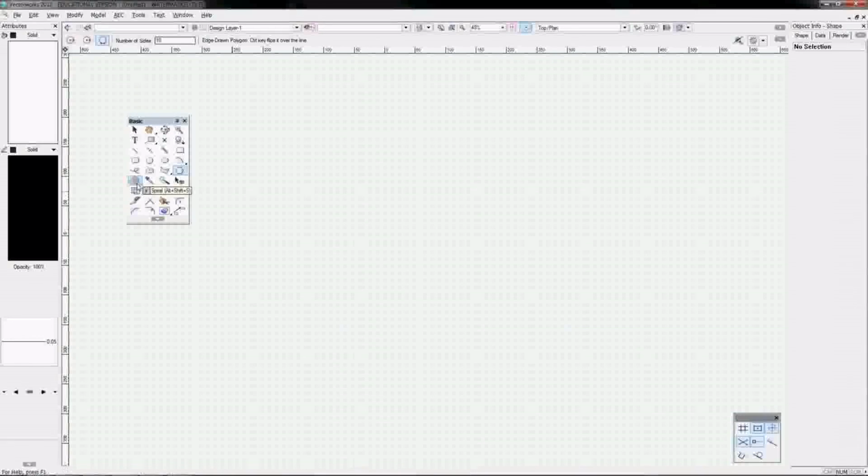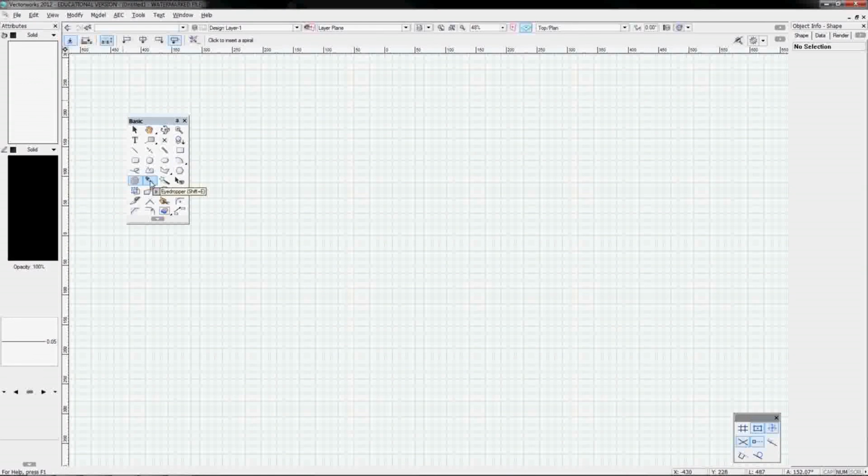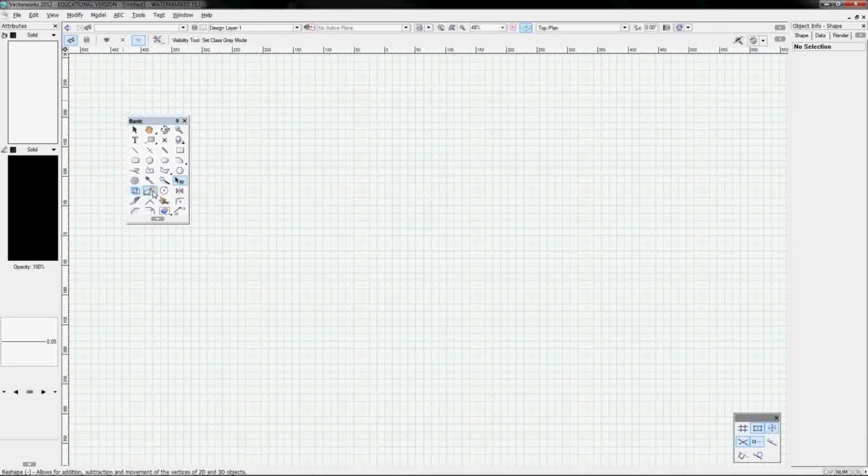The swirl, it's simply if you're bored, that's all it is. Spiral, there's some options here for insertion. Don't play with it, it'll just ruin your computer one day, I guarantee it. The eyedropper tool, we might come back to this when we do classes, and the custom selection tool as well. We will come back to that when we do selection criteria. The visibility tool goes along with the classes. We'll skip over this. Attribute mapping, also the reshape tool we'll get to with polygons.